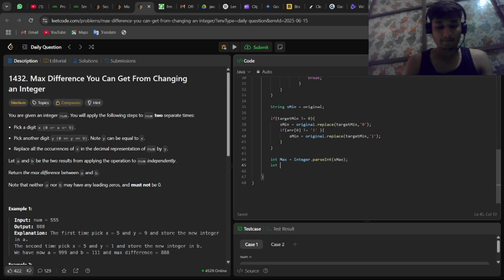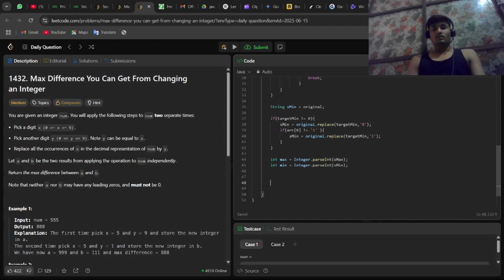Same for min: min is equal to Integer dot parseInt of s min. This is how we convert a string into an integer with the use of parseInt.